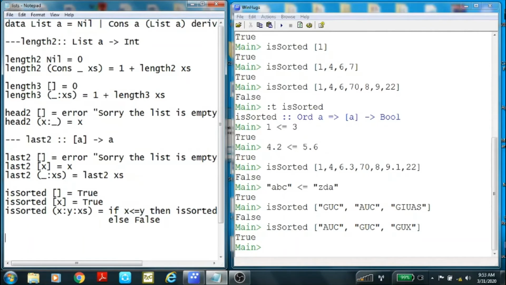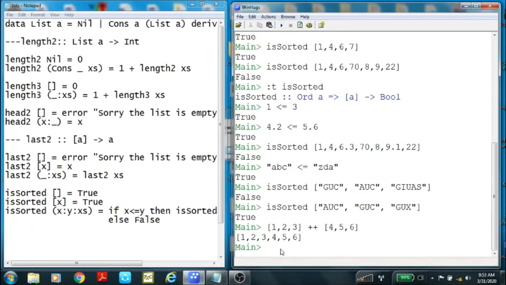Okay, nice. Let's go further and think about two lists, which we actually want to append. I will show you the predefined operator in Haskell. It's ++. You take a list 1, 2, 3, and a second list which is 4, 5, 6, and what I want to have as a result is the append of the two lists. This is already defined in the prelude, and that's why you can use it right away.